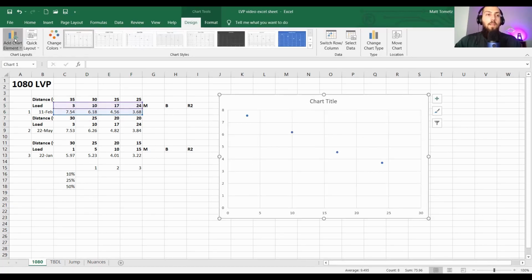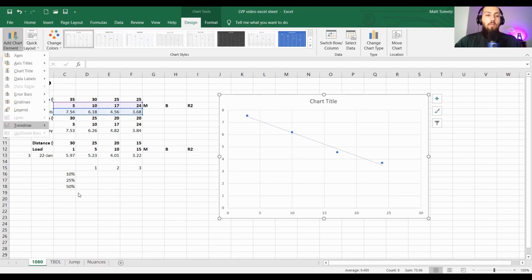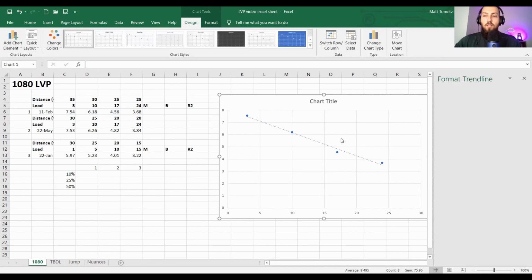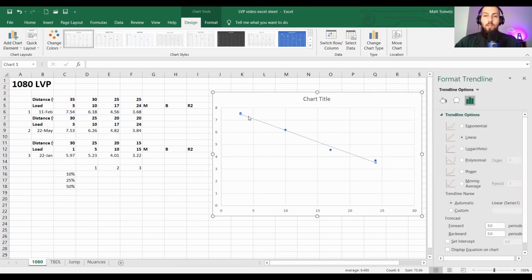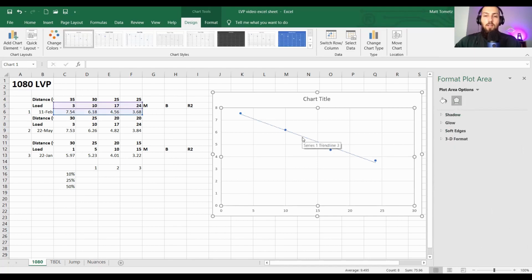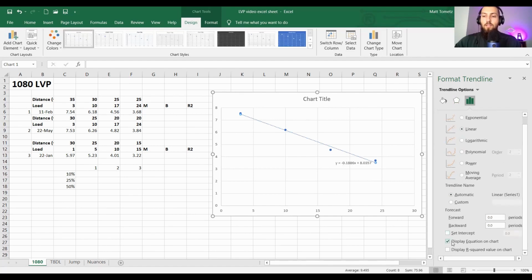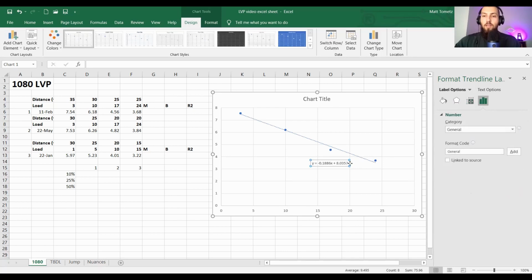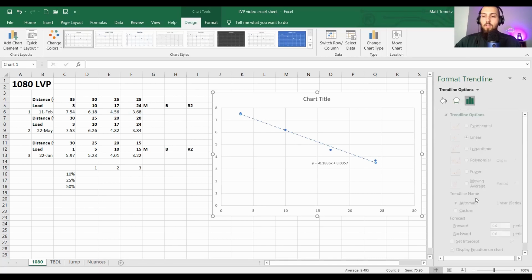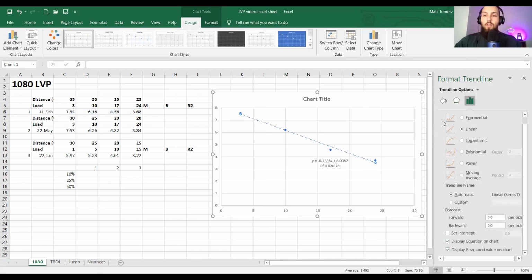Make it a little bigger. So you're going to insert chart element, a linear trend line. You're going to do more trend line options. You'll scroll down, more trend line options. So the trend line is clicked. I guess you could just click on the graph and then click on the trend line. You want the equation on the chart. This is important. And you want to click the trend line and display R squared on the graph.